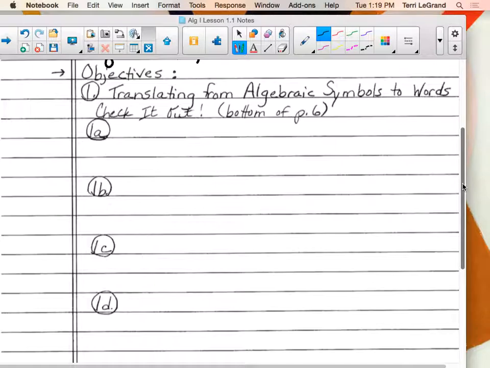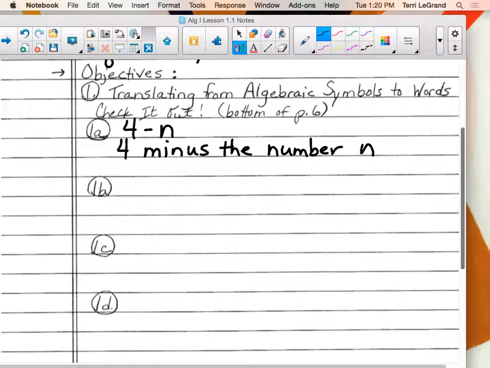First of all, what are the directions? What are we supposed to do? Give 2 ways to write each algebraic expression in words. Okay, well, the first thing we better do then is write down the algebraic expression. It's going to be worthless without it. And now we're going to give 2 ways. And remember, order matters in subtraction, so we gotta be careful. Give me one way we could write this. 4 minus the number n. Okay? Right in that order, right?